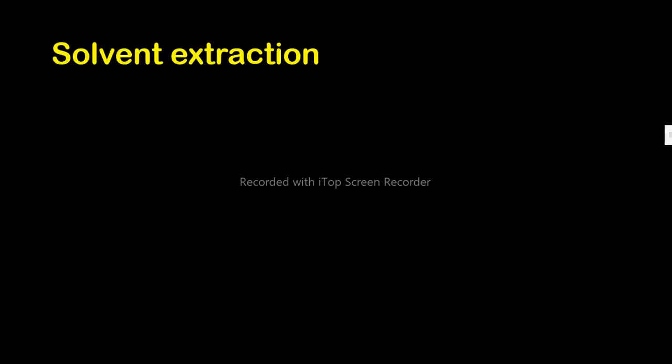So let's see how we can use our partition law to see how much of a solvent can be extracted. And we all know how to determine the Kd. That's an assumption. If you don't know, then you will go back and watch the videos and get to the bottom of Kd. Then you come back and do solvent extraction.